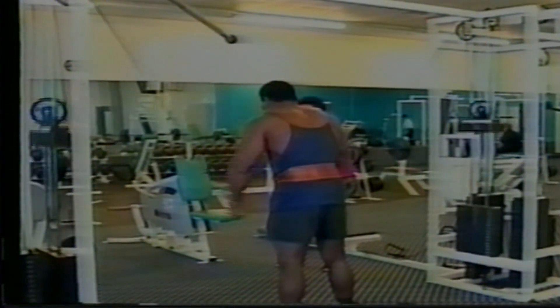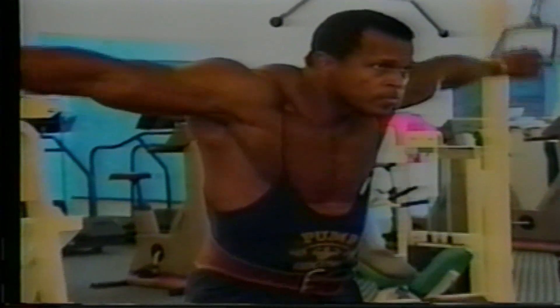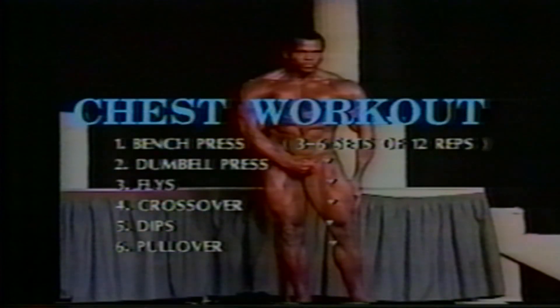Your chest has three parts: the upper part, middle part, and the low part. If you do bench press flat, you work the whole thing. If you do incline on the incline bench, you work the upper part. And if you do decline, you work the lower part. So what I do in my training: one day I train flat, the next chest workout I do incline, the third one decline, and the fourth one we mix them together. That's the day you see how we progress together.